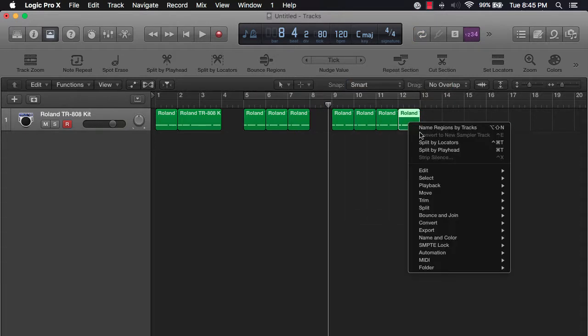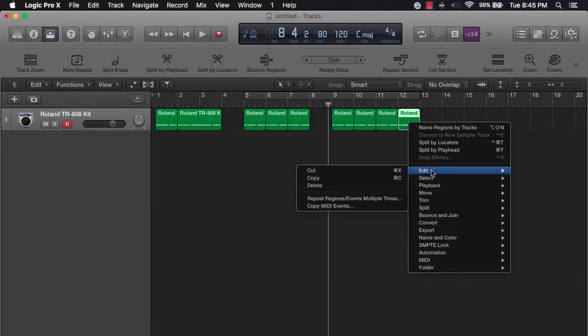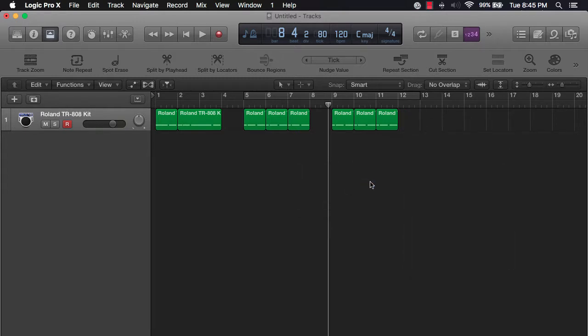If you right click on the actual audio, you can go to Edit and go to Delete that way as well. So these are some of the common editing techniques that you can be doing in MIDI within the Arrange window. As you saw, I just took this and I moved it over.